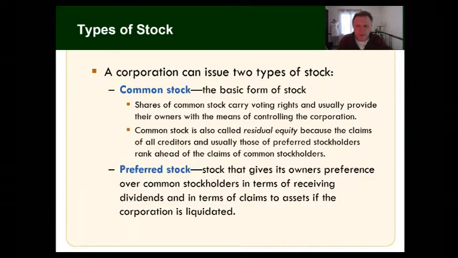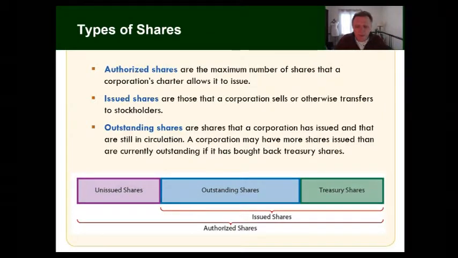It's called treasury stock. Now, there are two different kinds of stock that are issued. There's common stock and preferred stock. Common stock is the most common thing that you would look at and probably would be able to purchase on the open market. Preferred stock gives owners preferences in some decision making in the company.